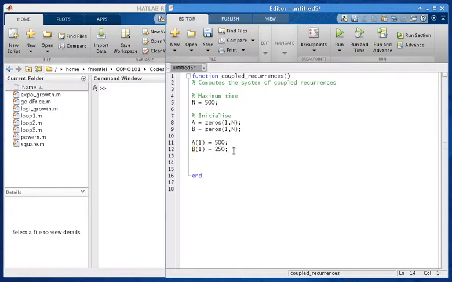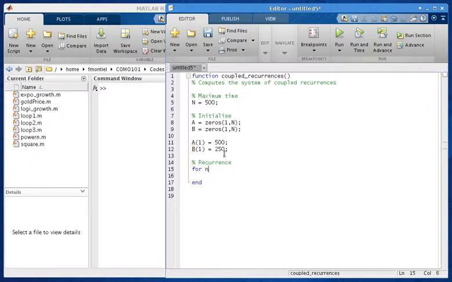And now when we actually compute the recurrence and fill up the arrays with the elements of the sequence, we are going to use a for loop, but at each step of the for loop we need to define both A of n and B of n.